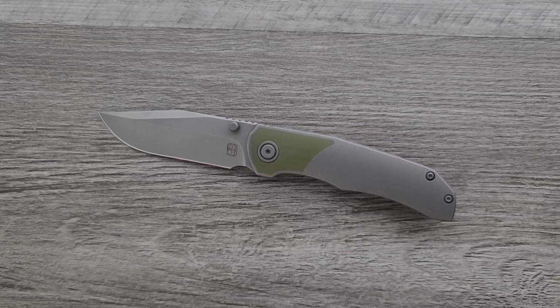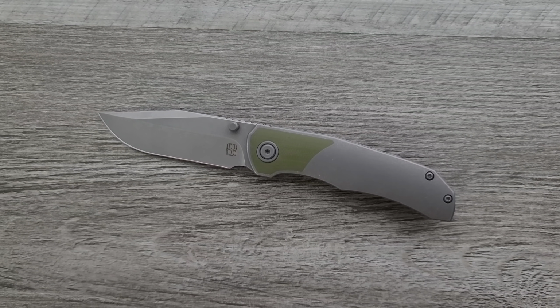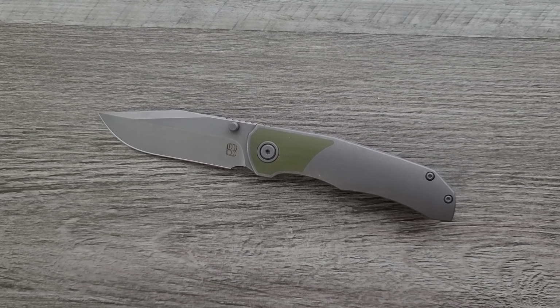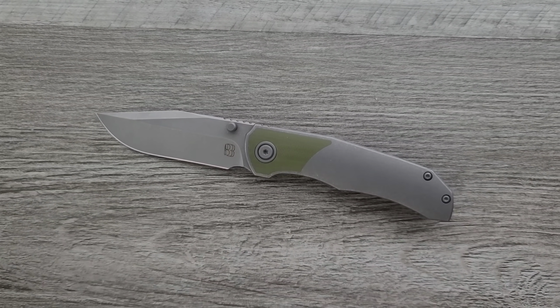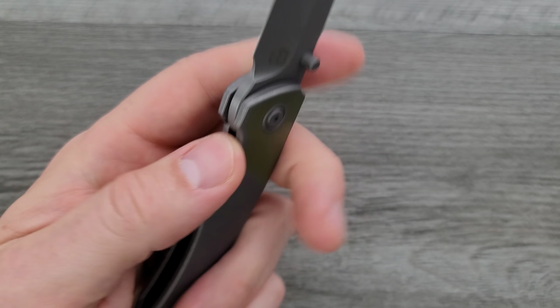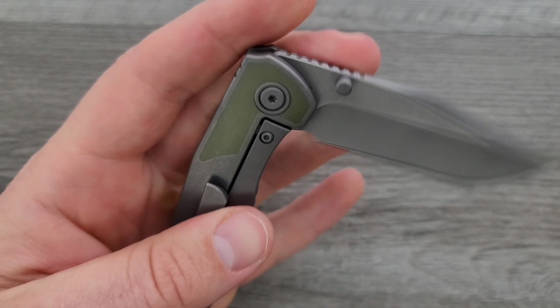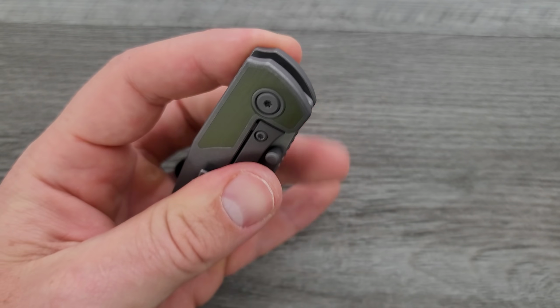Do I think $285 is fair for this? Yeah, I do. This is a nice knife, right? There's a lot of other stuff out there that you can get, titanium and 20CV and M390 and all that, and it'll be a little bit less money. But this is a nice knife, and the inlay work is really, really good, right? So it's not the best priced knife in the entire world, but as far as the competition out there and what you're actually getting with this knife, yeah, if you like a smaller knife, right?